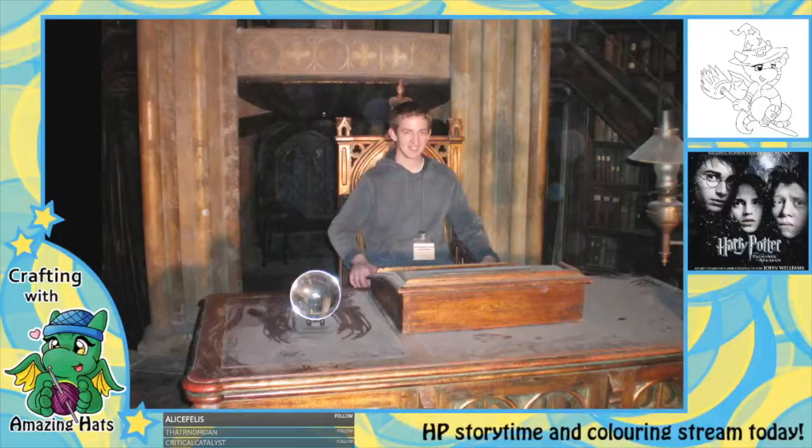I guess that's because the director of the first and second one, who was, fun fact, originally supposed to do all the films, didn't. He found out that the first film was hard. The second film had a shorter time scale to do, so he was just burnt out. So that's why they brought in different directors from film three onwards, and it gave it a fresh pair of eyes. So anyway, Dumbledore's set was great.